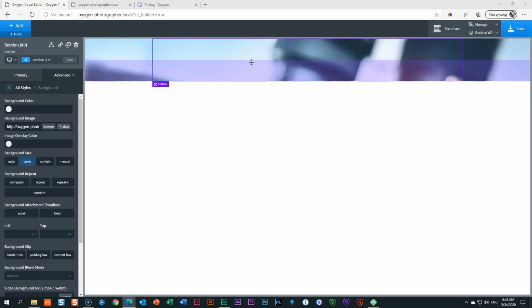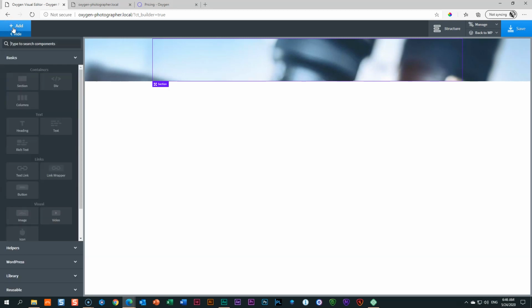Let's bring in our heading for this hero section. And with this selected, and you know it's selected because I told you there's a purple box, as well as the breadcrumb shows you here at the top, it says section. To bring in any new widget and element, click here on Add, and we're going to bring in a heading. There are 3 heading elements you can choose from: heading, text, and rich text. Whenever you need a paragraph, the best option is text. If you have one-liners or just headings, you go for the heading. Of course, so we click on that.